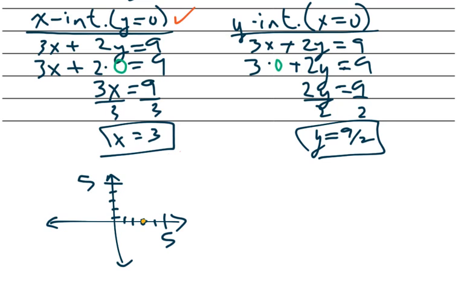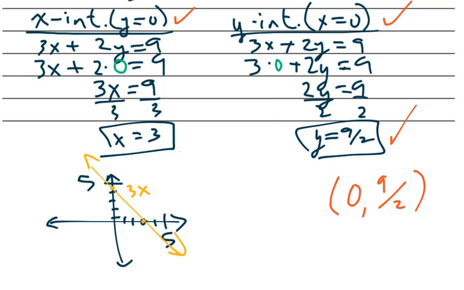I should use a different color. There's 3, 0. Now, because the y-intercept, which we'll do next, is where x is 0, we solved it to figure out that it's 9 halves. And when I see 9 halves, I'm just picturing 4.5. So I'm going to be right there in the middle of 4 and 5. And then I'm turning my iPad that I'm doing this on. But you're getting a ruler out, because what I'm doing is a little bit stranger. And then we'll label this. We'll label this with the original equation, 3x plus 2y equals 9.